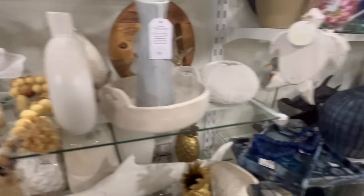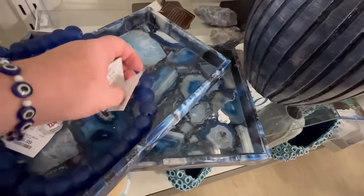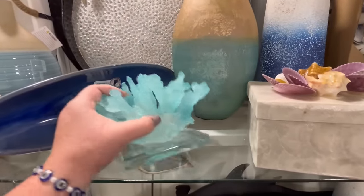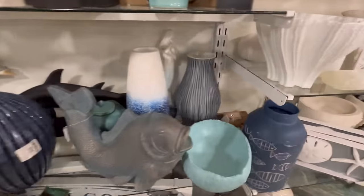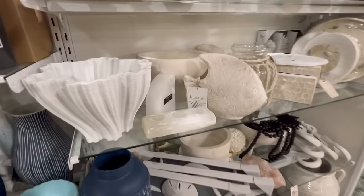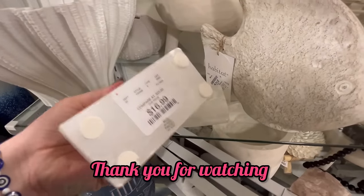They also have a lot of stones, and if you want to know if crystals are real or not — if they're cold to the touch, then they're real. That's just what they say. Now this tray right here was really expensive, and then this little beading is expensive too. But that tray is something you could probably make on your own if you like to use epoxy resin. $24.99 — that's really cute. I do like that wreath. And selenite is really good protection — $19.99. Again, if you touch it and it's cool to touch, it's probably real. But don't quote me on that.